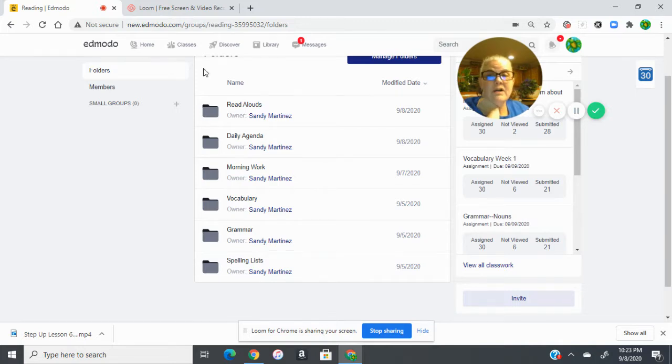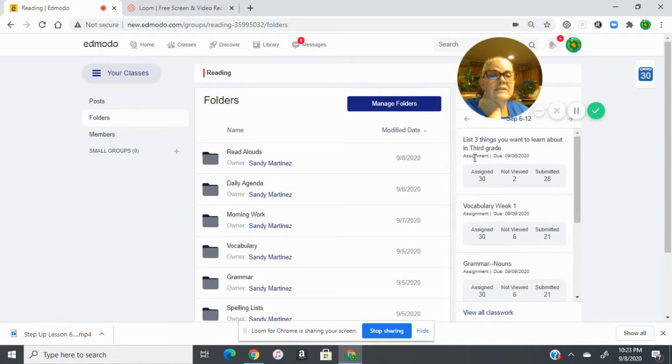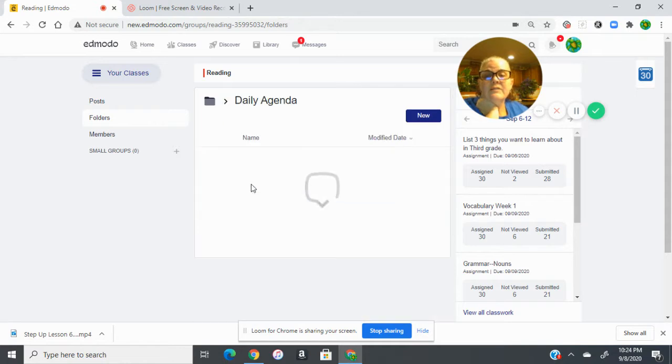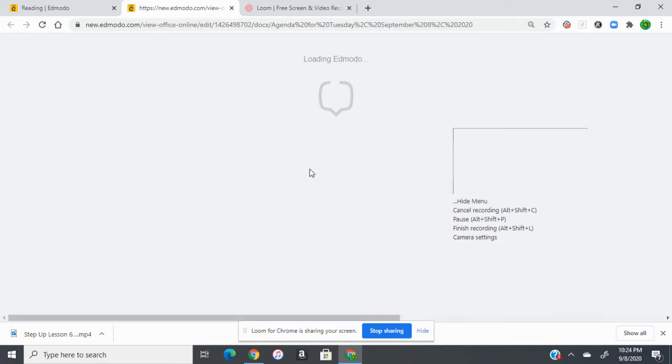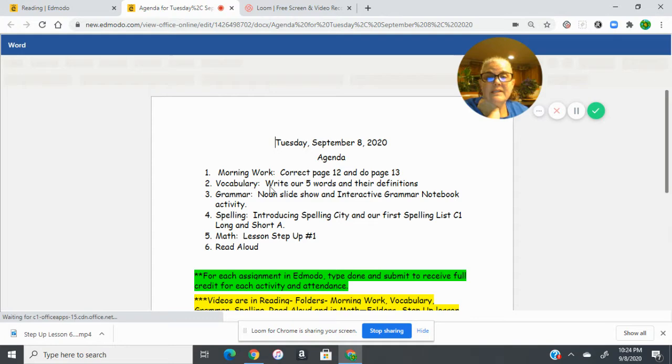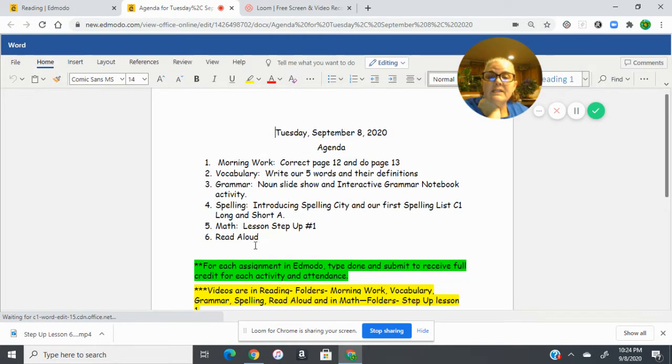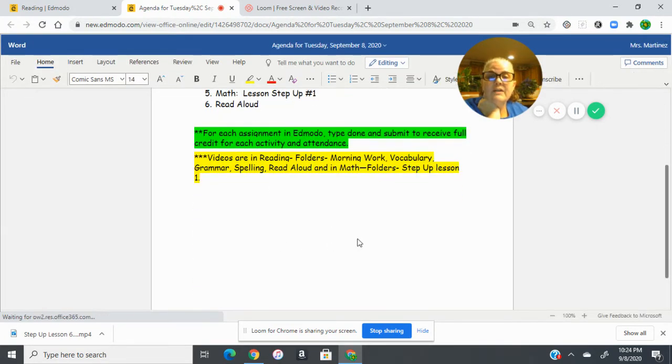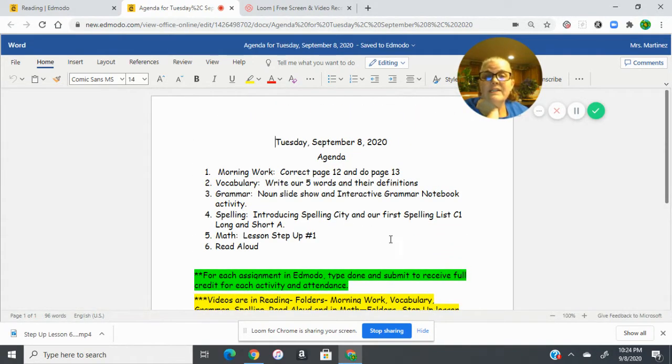Now our assignments are not in these files. Our assignments are on the side here under what's due. So here's all of our assignments that are due by 9 o'clock every morning, the next morning. So daily agenda, when you click on that, this one says what we did today, because it's Tuesday evening now. And so you'll have one of these for Wednesday. It tells you all of the things we're going to work on today. Gives you a little bit of information here. So you'll have one of these every day so that you can kind of look and do a little checklist.